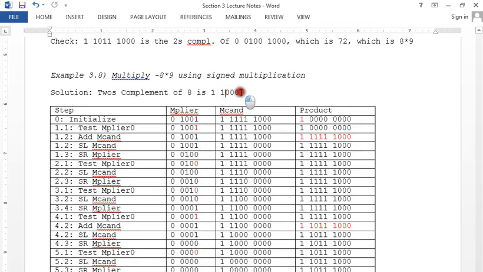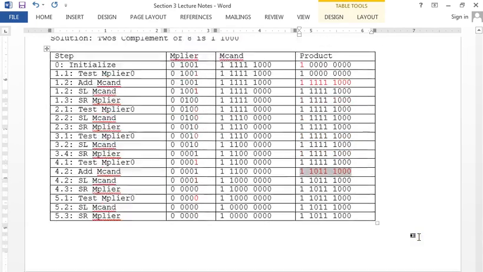Here's the funny thing about 8. It becomes 0 1 1 1. When you add it, what happens? 1 1 0 0 0, right? So the positive and negative value of 8 in this case is the same, and the way you tell the difference is that added sign bit. So if this is 0, this would be positive 8, negative 8. And that becomes important to know as we come along. You're going to see these kind of add up and come out the same way.